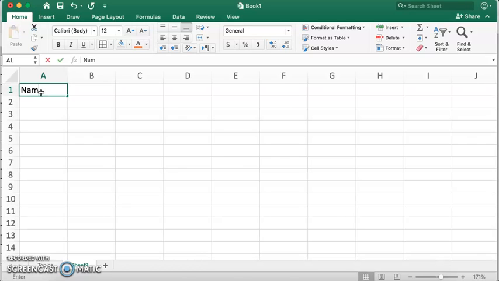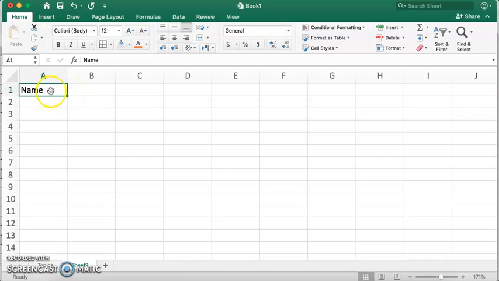So let me create a few cells. I'm just clicking on the cell, typing whatever text I want, and pressing tab. When I press tab, it moves towards the right. If I press enter, it moves downwards. So that is one simple observation. And if you're familiar with all these things, you might better skip this video because it's going to be boring for you. But anyways, if you do not know anything, then this is how you enter text in a cell.